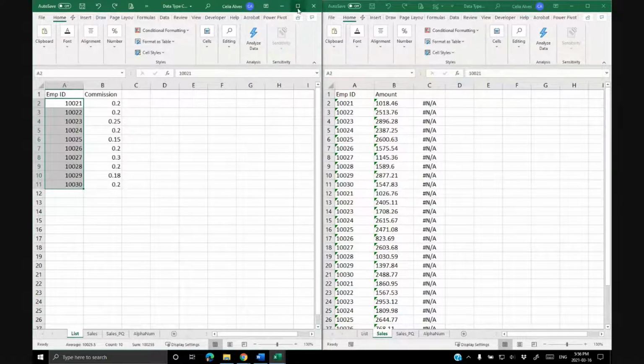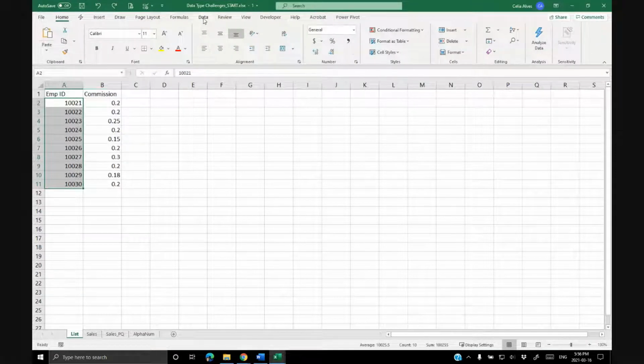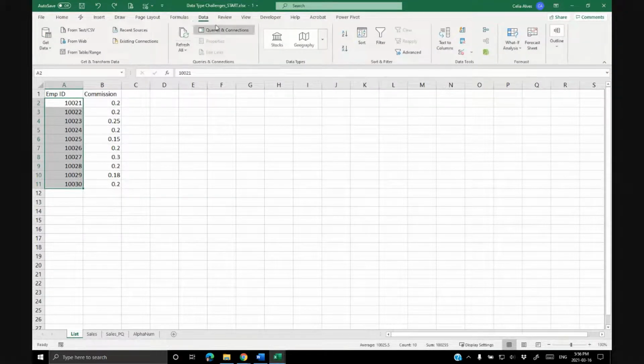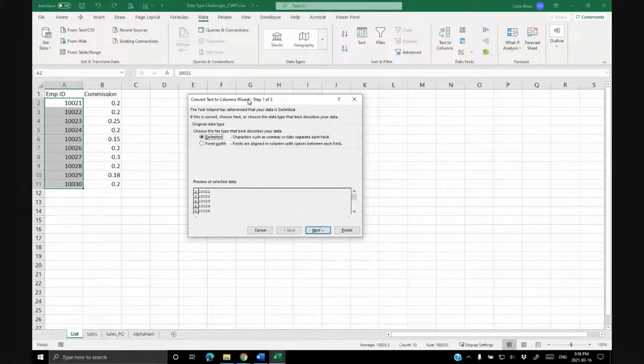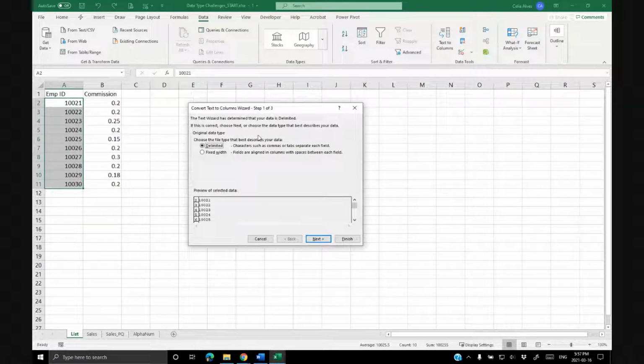Another way we can do this is to use this tool that we have here in Data, and then Text to Columns. Let's use this tool here. This tool is, in fact, prepared to help us separate text that should be in different columns and comes to us all combined in just one column. It's not the case here, but it's still good to solve our issue.